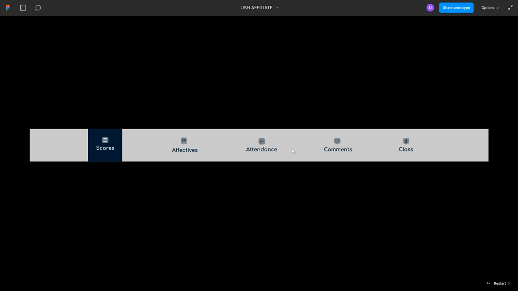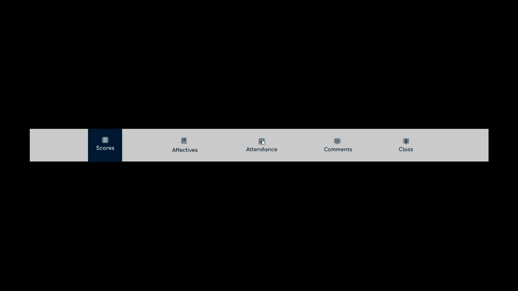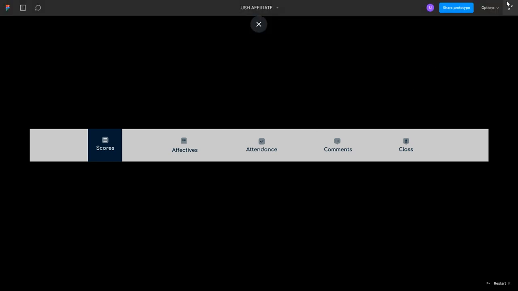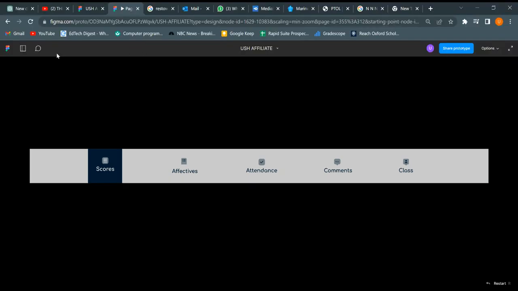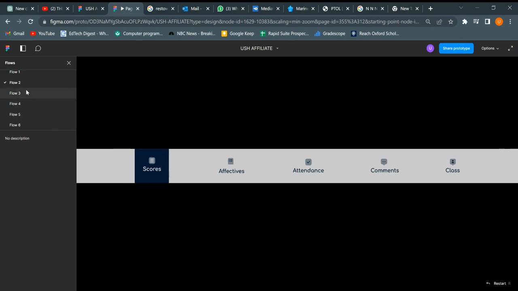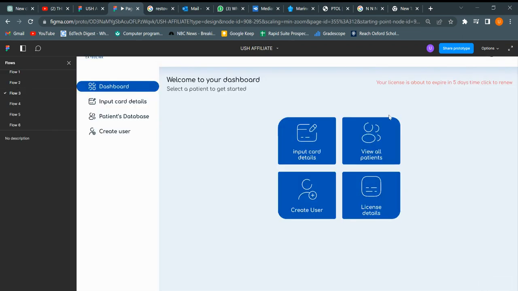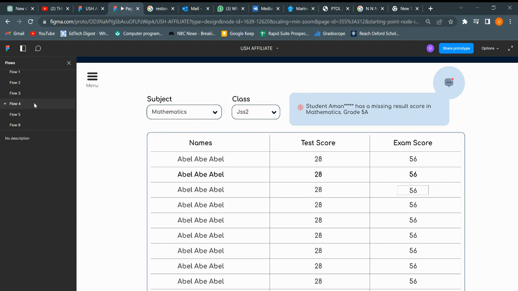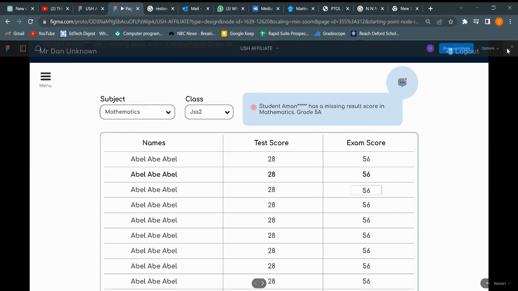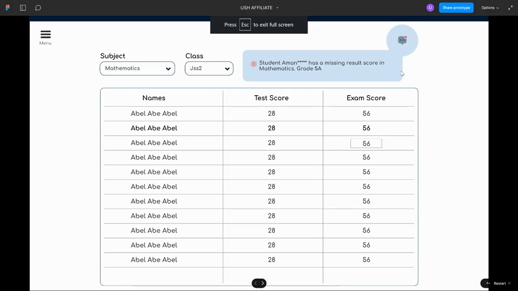It's just telling us the interaction with the navbar. Although we did not see anything navbar when we were talking about students, but we are going to see this in action mainly in the form teacher's side of things. Okay, let's go to the next flow, flow 3. Okay, so this is not our application, so we're going to skip it. This is flow 4. I'm just going to close this. So flow 4 is basically about a subject teacher.